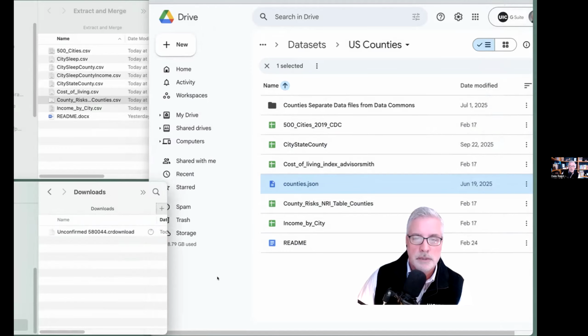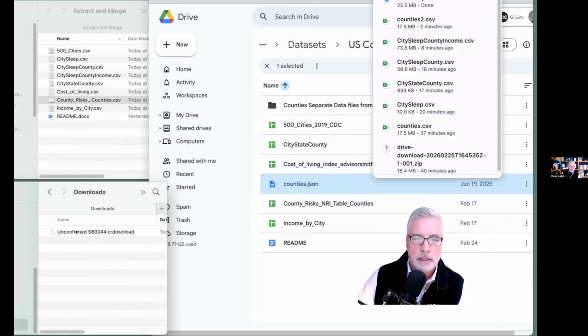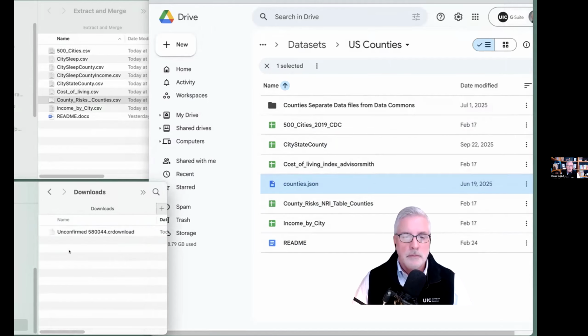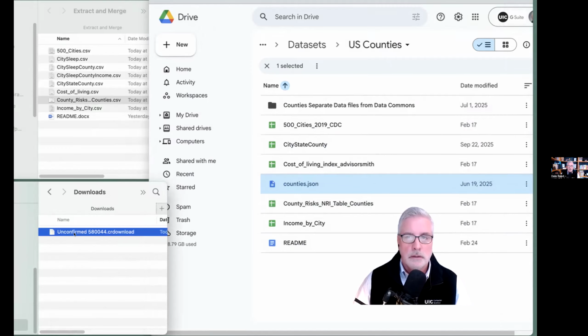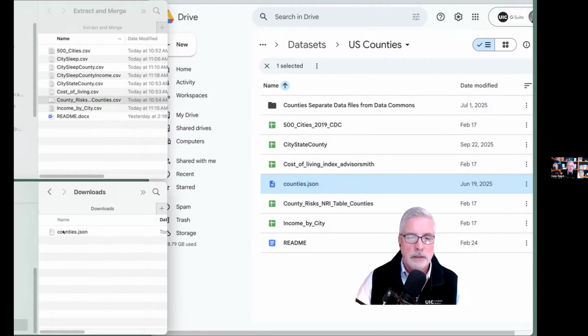And we'll try and be more specific in that prompt. So it's downloading. It's downloaded and has to update here on my local machine. Thinking, come on, you can do it. It's taking some time. There it is, counties.json. We'll pull that in, and this is what we're going to flatten.